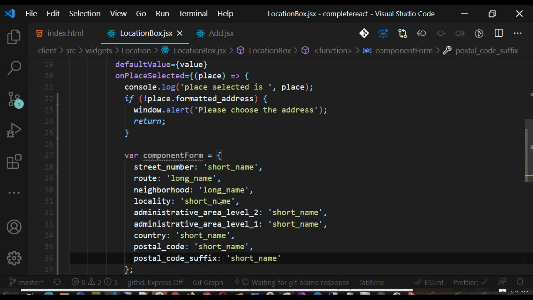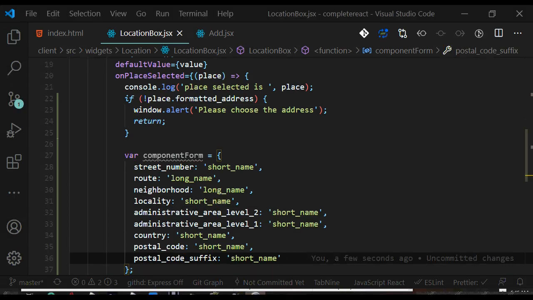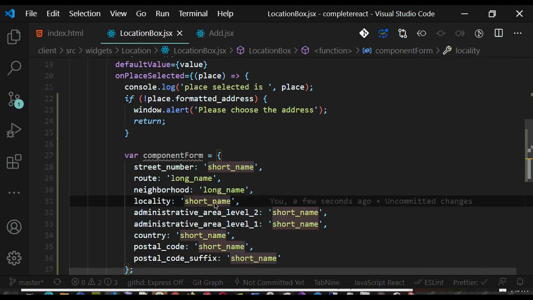So it is my preference which I am putting. You can choose your preference. Whatever I like, I'm putting long name or short name based on my preference. Long name or short name, it is up to you what you want to do.